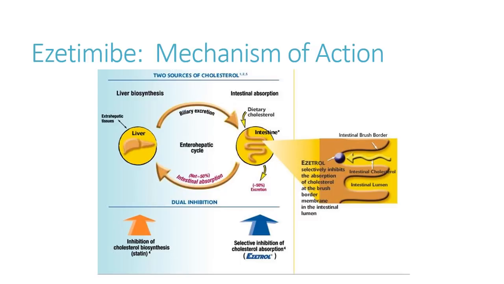So basically this one's working by inhibiting the cholesterol coming in from the diet. This also can help to inhibit some of the enterohepatic recirculation of things like bile salts that are going to be spit out through the biliary tract, right? Remember, those were kind of our two main sources of cholesterol we're absorbing through our GI tract. So again, a dual mechanism you're going to see with that. And when you're combining two different medications together, especially for treating things like hyperlipidemia, the important consideration is to make sure you have complementary mechanisms, right? So this would be a good combination with a statin, because statins are working by what mechanism?